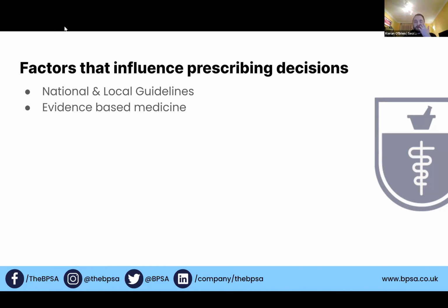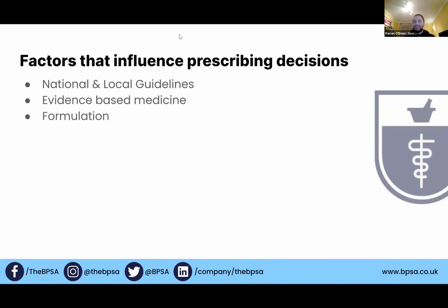So that's why things may look different, but actually, if there's the evidence to back it up... I remember our trust started using sildenafil to treat pulmonary hypertension in pediatric patients, which at the time they introduced it, everybody thought they were mad, but actually there was the clinical evidence to back up that decision. As weird as it was, it did improve patient outcomes. So sometimes the evidence is all you've got. And that leads quite nicely on to formulation, which Sue, I think you're going to talk about as well.